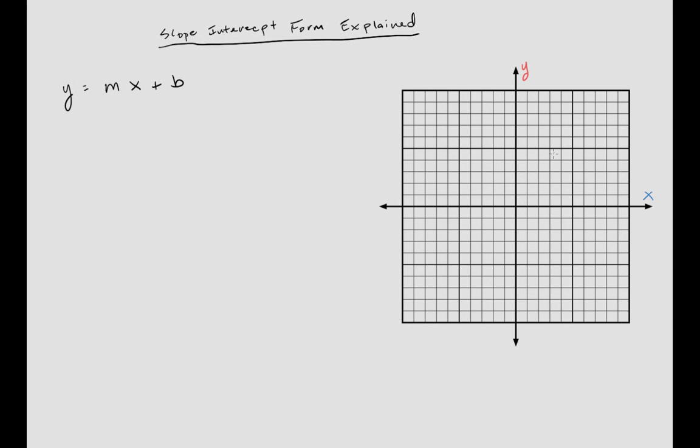Slope-intercept form is the function form of a line. So we use that a lot, and you likely know how to use it already. But I'm going to go ahead and just make sure that we have a little refresher, and then hopefully you understand why it works, which is important too.